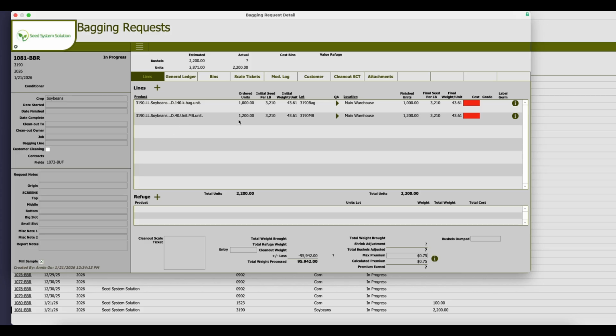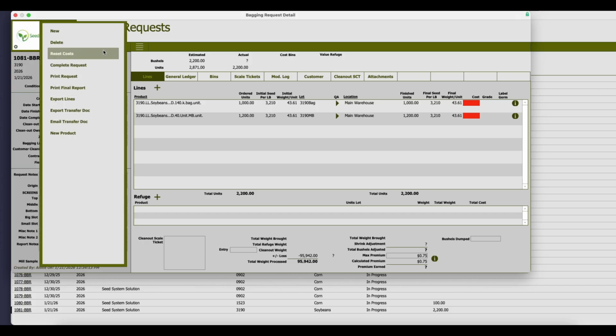Now, when we're ready to complete this, right now, because we associated our bins late, it doesn't have our cost of bins. But if we open our hamburger menu, we can select Reset Cost, and this will pull our updated bin cost. As well, when you complete the request, you are going to be prompted if you want to reset the cost. So I'm going to use this Reset Cost button.